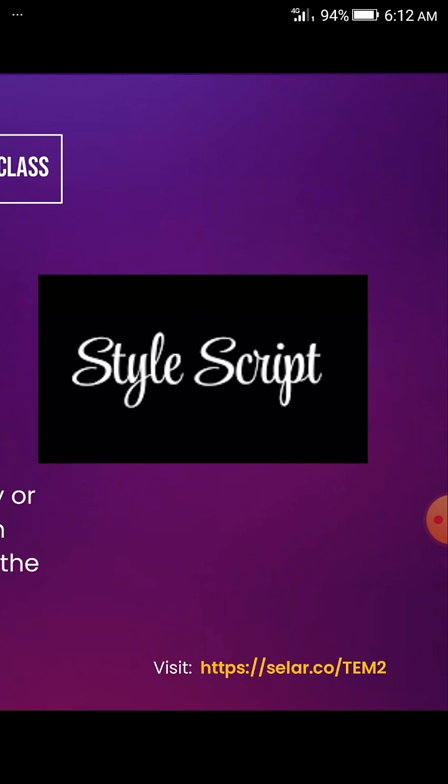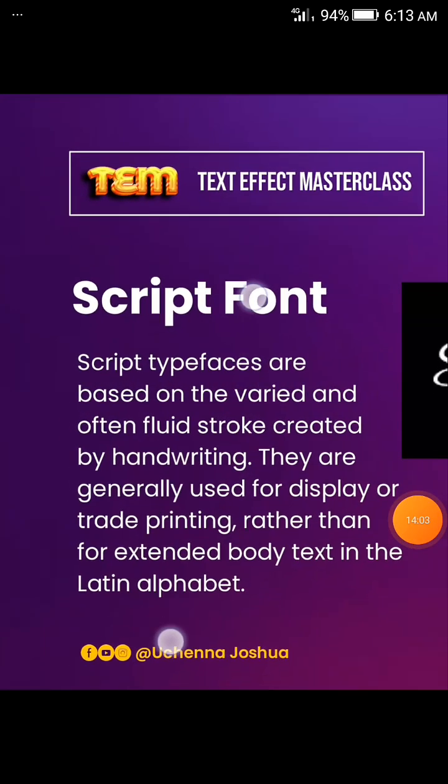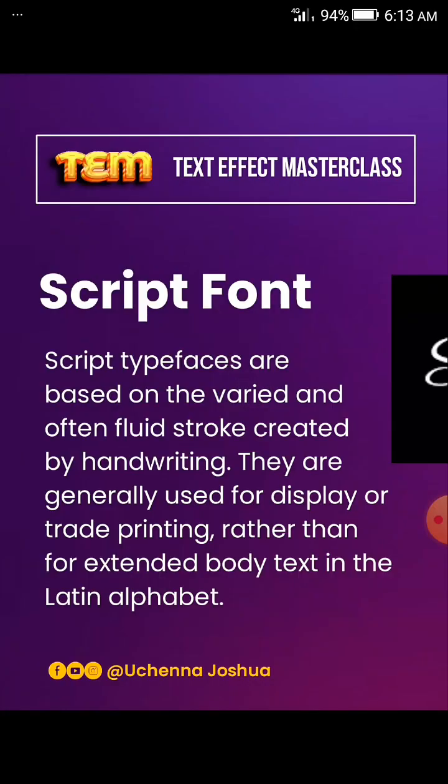When you apply sans serif fonts, like I used here, it is when the information being passed is a serious one. But when you use a script font, it's kind of a friendly font. They are generally used for display or trade printing rather than for extended body text in the Latin alphabet.